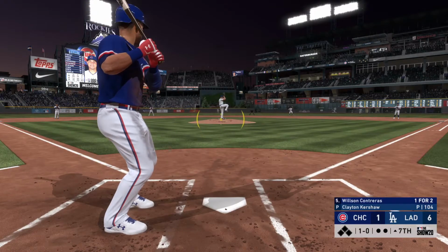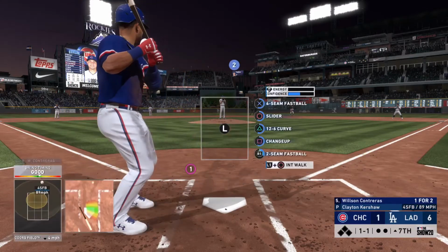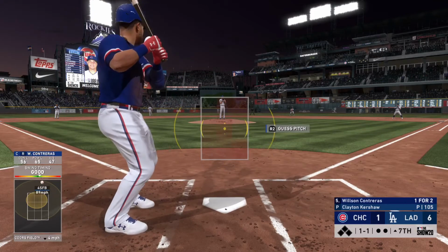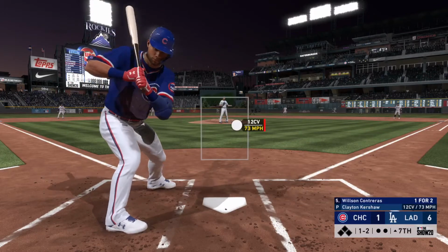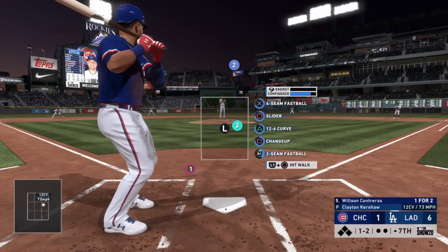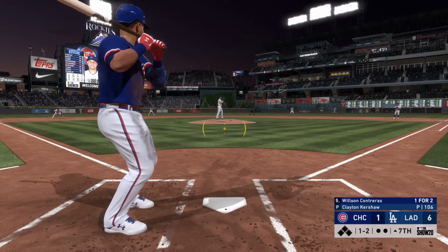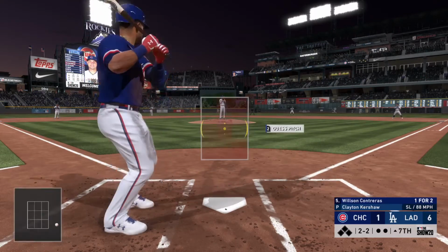The 1-0 home. Gets him to chase a ball out of the zone for the first strike. I can't imagine he was sitting on fastball at his neck right there. He is going to have to lower his sights if he's going to have any chance. Good breaking ball there, laid off for the second strike. Well, he's done a real nice job with that breaking ball in this start. That's not the first time he's locked a guy up with it. And it's two balls and two strikes now.